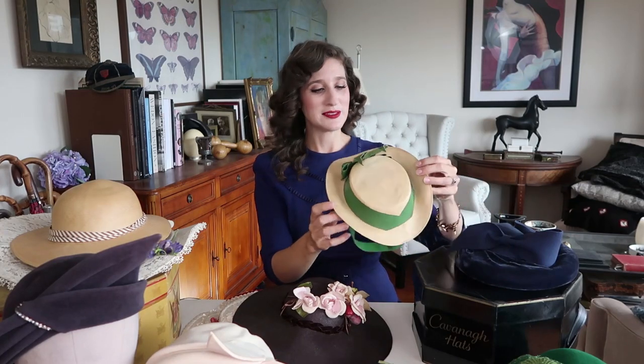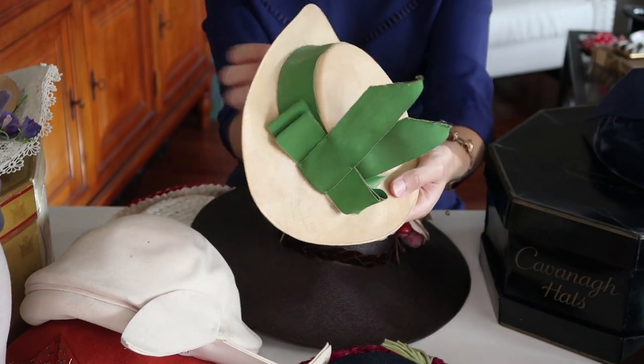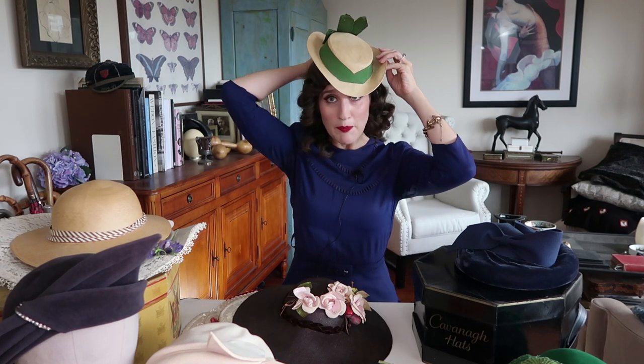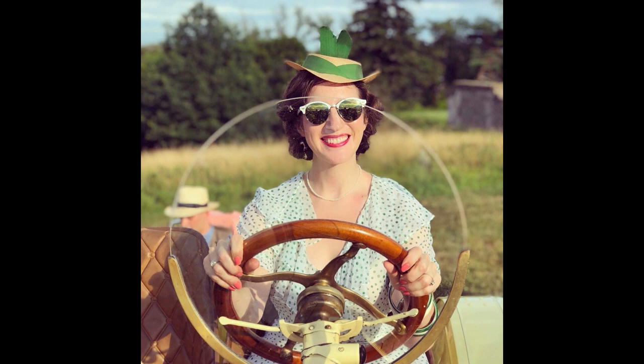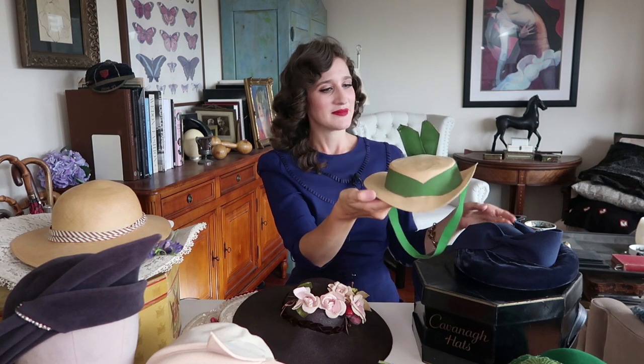Here's another great little super fun hat. This is from Bullock's Collegian, model by Tony. I got this from Lily's Remain, and I love that it just looks like little bunny ears. I like to wear it like this with the ears in the back — how cute is that? Great little tilt hat. I've worn this to the Boston Lawn Party at least once or twice. The funny thing is the tag is actually on the other side, so I don't know if it was meant to be worn that way necessarily, but I like to wear it the other way. I love the shape on this one, I love the ribbon work. And this green is just great — that bright grass spring green. When you can find the right green to go with that, it really just pops.